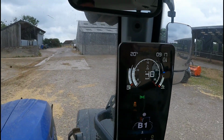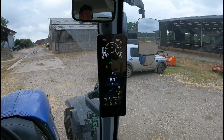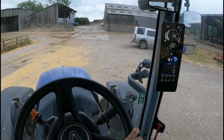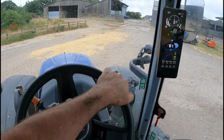This is a new set of dials on the tractor. I think it's quite smart on the side there. A lot of tractors have got it now, like John Deere's, and the Masseys in the fen. That's a pretty smart thing about these tractors. So you've got to look through the steering wheel more.